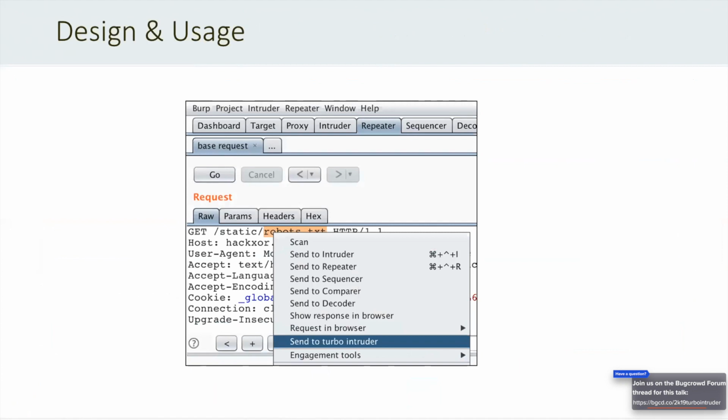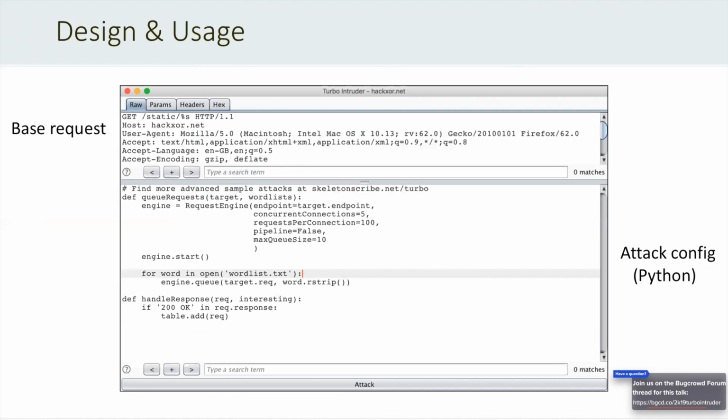So that is pretty much all the theory. So now let's just have a look at how we're going to use it. First off, after installing Turbo Intruder, which you can do via the BApp Store. In fact, in theory, you can do it right now and follow along, hopefully. Anyway, you select where you want to inject in the request, and you right-click and click Send to Turbo Intruder. That will pop open a window that looks something like this. So you've got your request in the top half and a snippet of Python code in the bottom half.